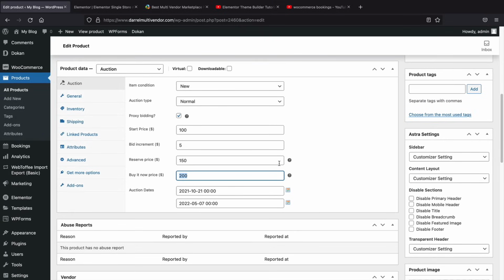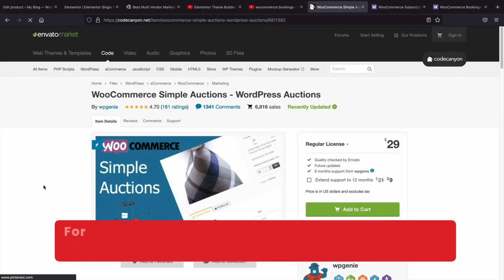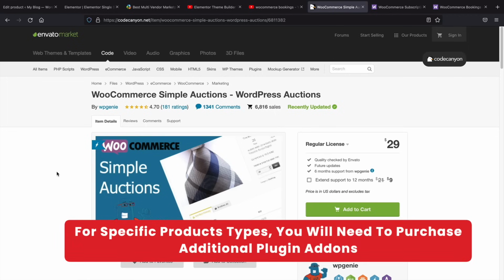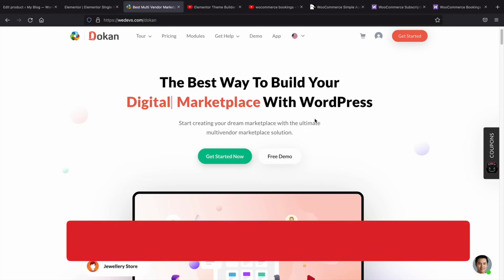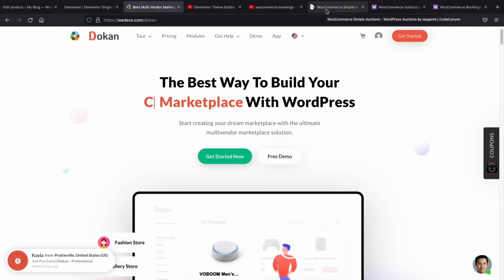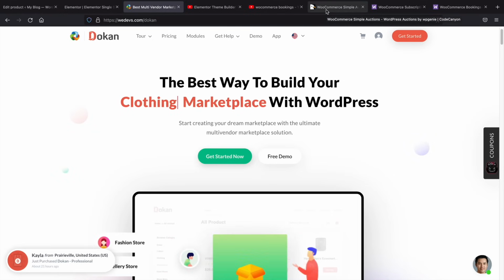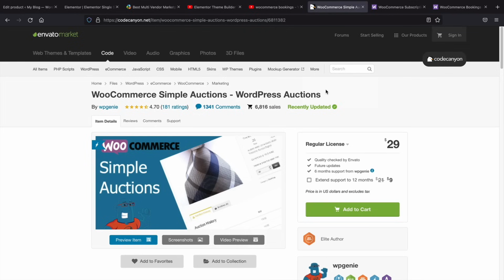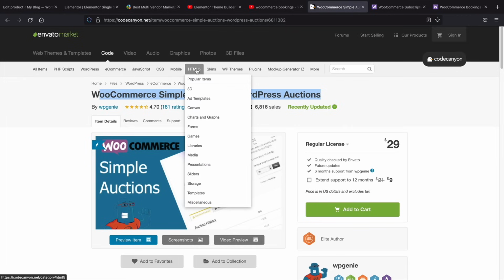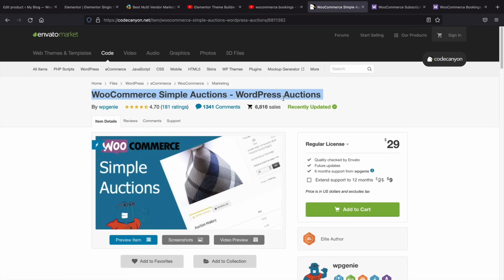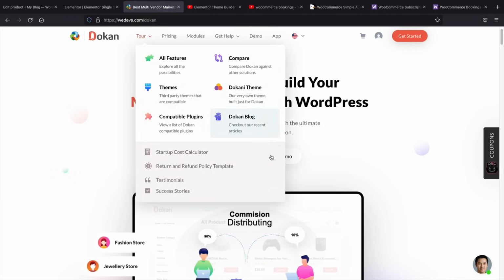But I do want to go ahead and mention a few things about these products really quick. In order to have the auctions on your website, you will have to purchase the plugin that gives you the ability to have auctions. Now remember, Dokan is an integration, so it adds the integration for these plugins. It doesn't come included. And I just want to be very transparent and tell you guys that before you buy the Pro and say, oh, you didn't tell us that you have to actually purchase another plugin to get that feature. And the simple answer is yes. So you will have to purchase the Simple Auctions plugin to get the ability to have auctions on your store. So you'll install this plugin onto your site, and then you will purchase the Pro, and then this option will be available to have auctions on your multi-vendor websites.